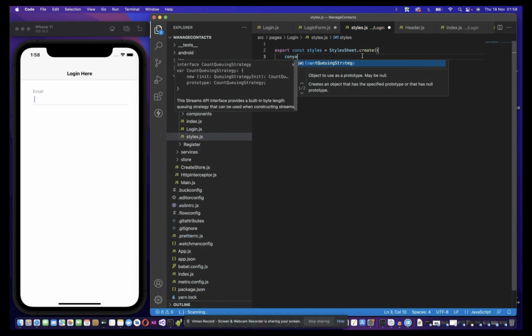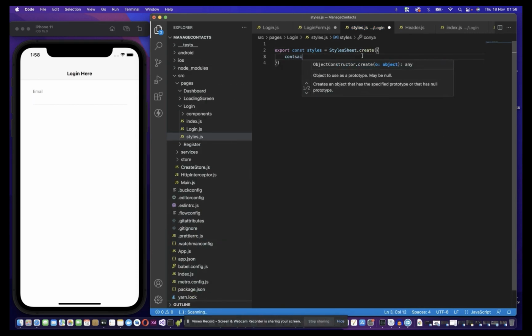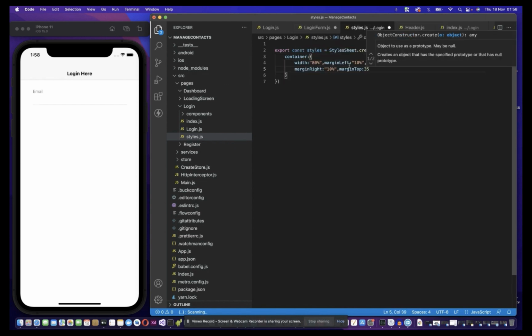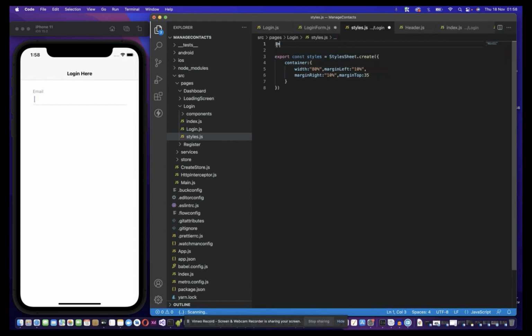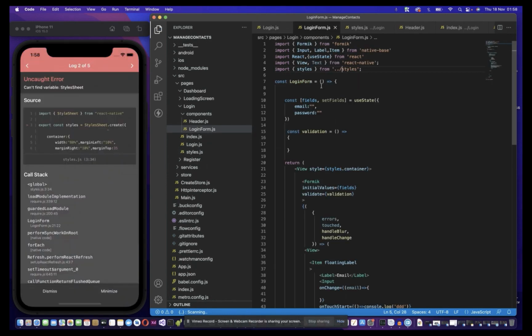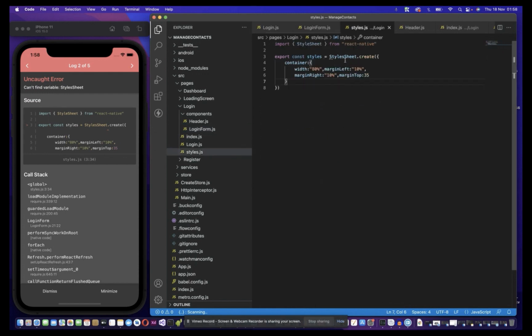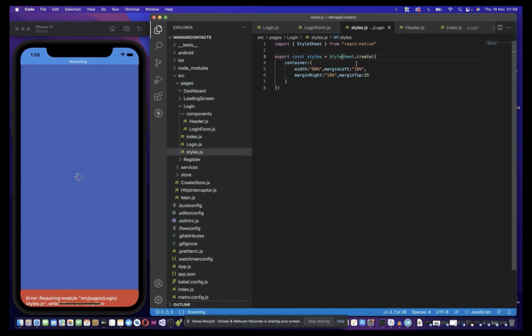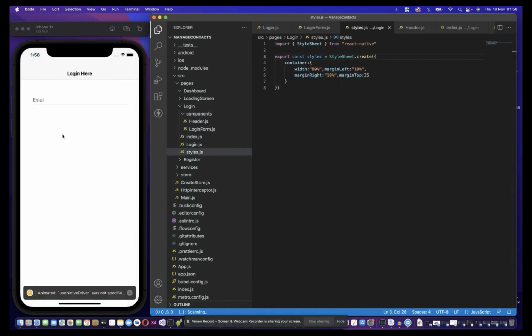And now we would have the container. Let's just import StyleSheet from React Native. So save this and save this too. Can't find variable StyleSheet, because we made a mistake here. Okay, so yeah, things are looking pretty fine.